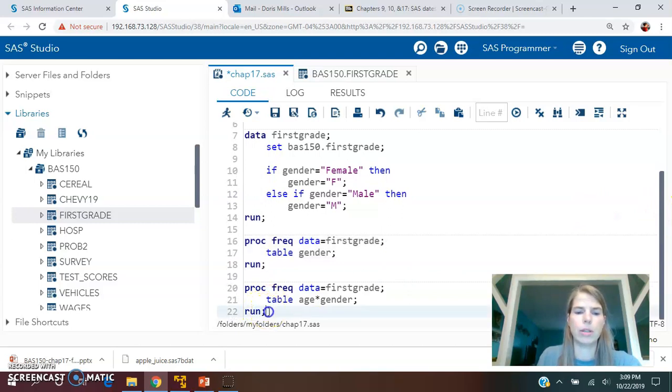The information in a cross table can be confusing to read. To create a cross table, we list the two variables we're interested in and an asterisk in between them. So let's run this and create it.